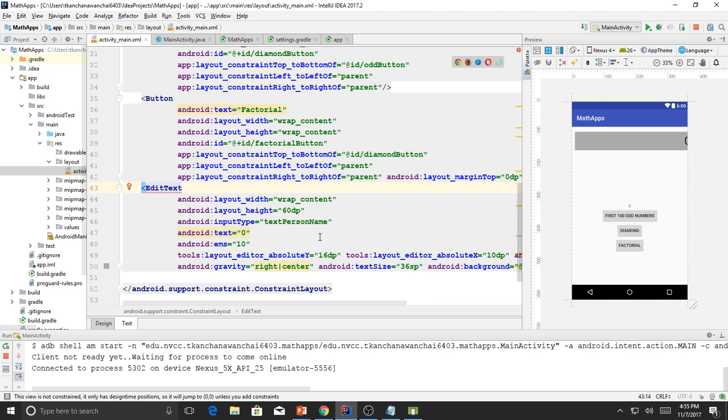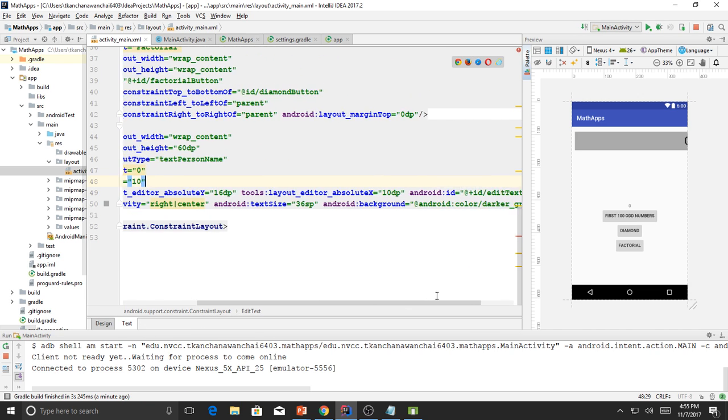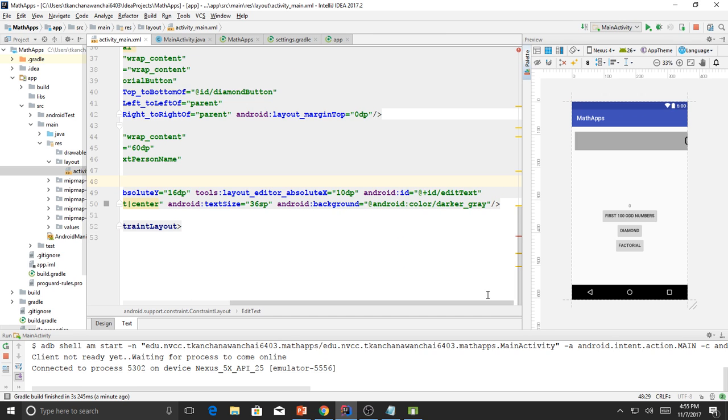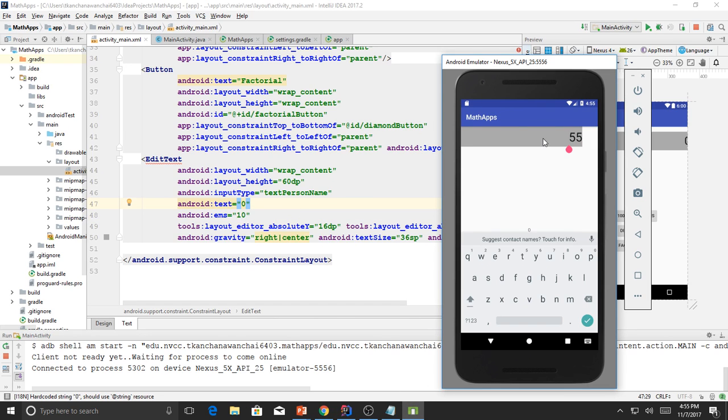Now, what I'd like to do is, when I click on this, make it clear. Like now I click, it's not cleared, right? Now I have to manually clear it, right?